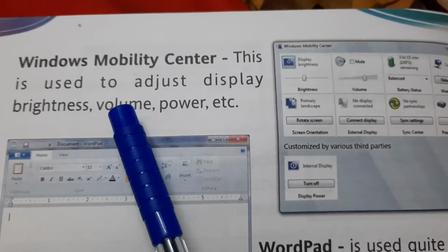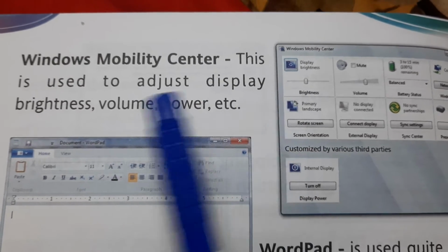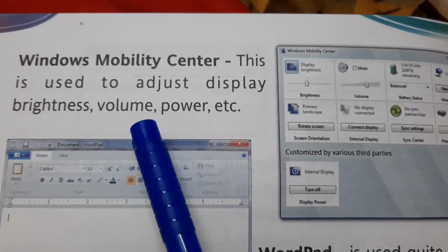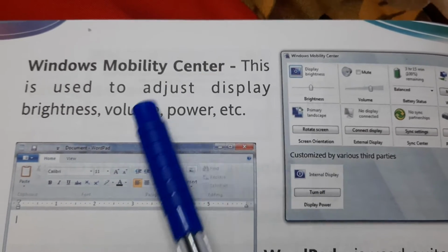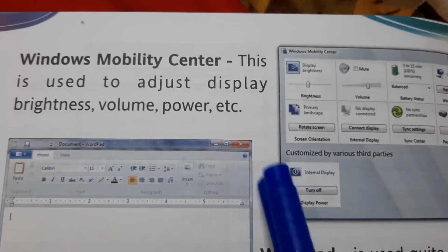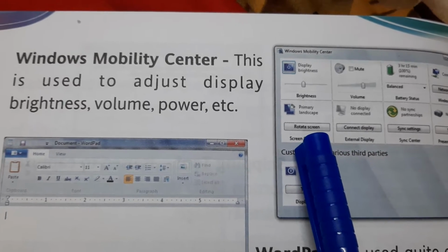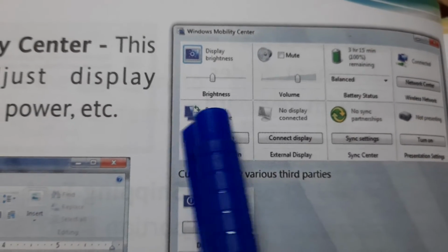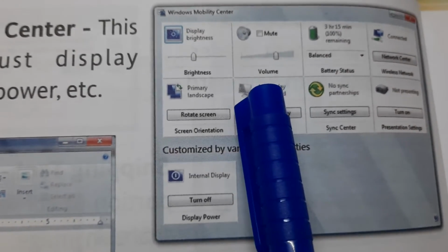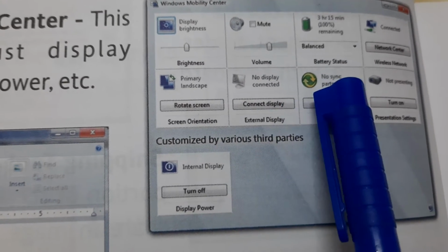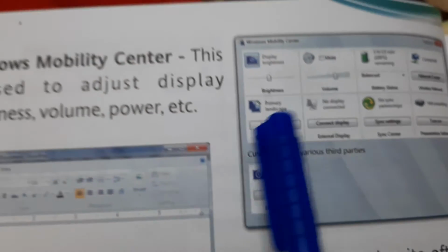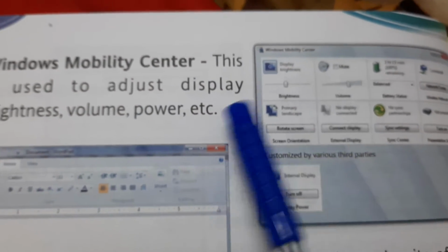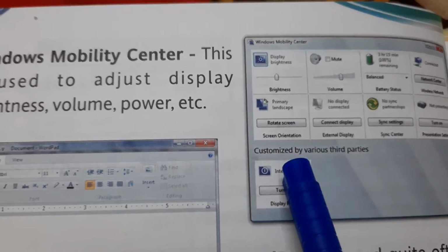This is used to adjust display brightness, volume, power, etc. You can see brightness is there, volume is there, then battery status, screen orientation, external display are there. So it is used for adjusting all these things.